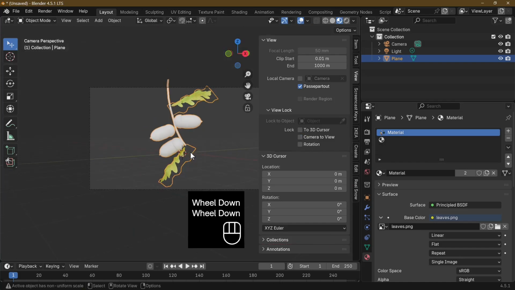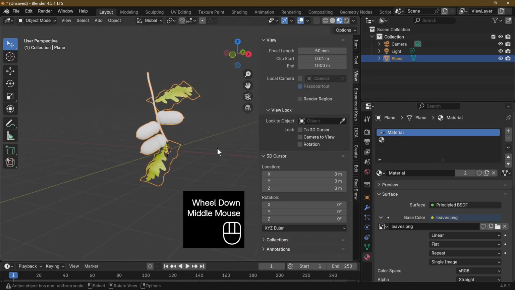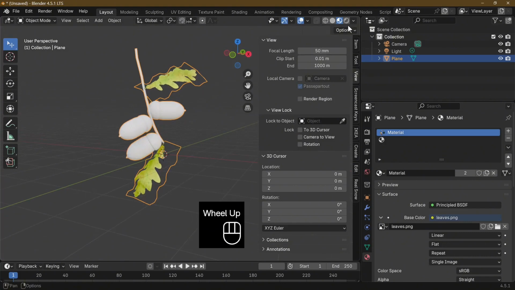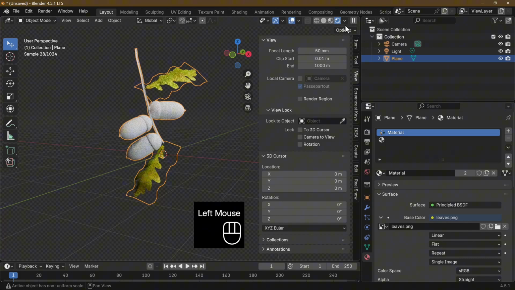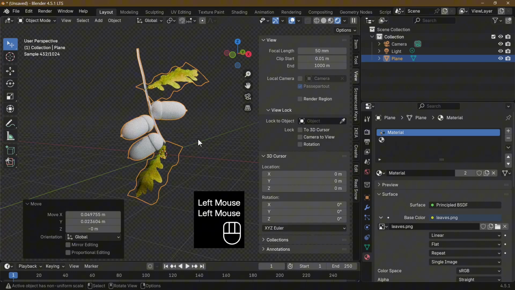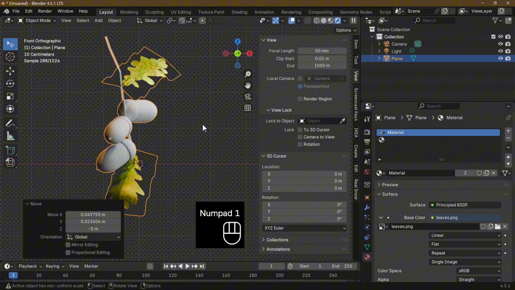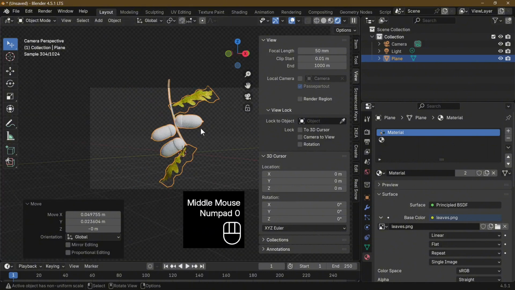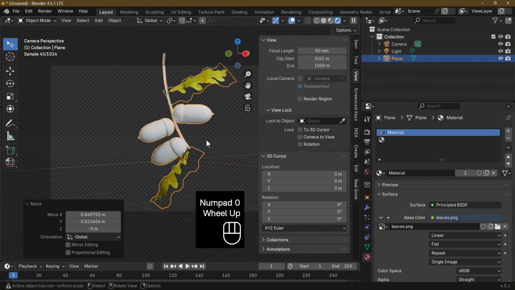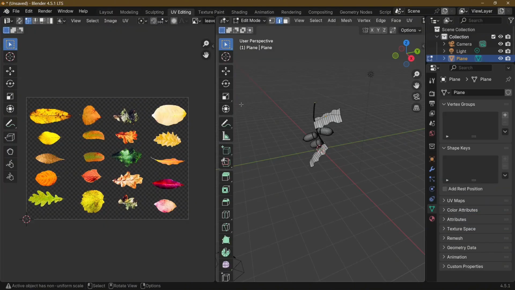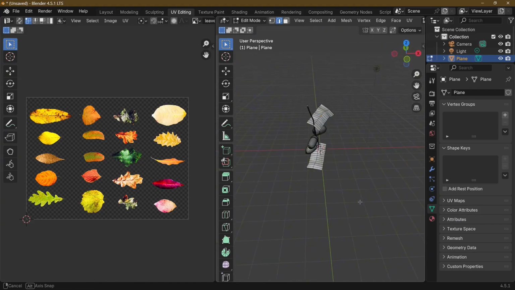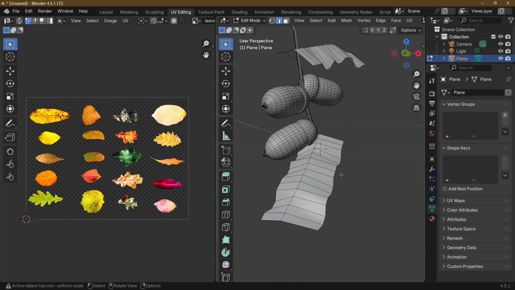So I'm just going to leave the actual image like that in my scene, and we can look at it in render mode. And as you can see now, it's casting shadows on the leaf, your acorns, and we can now start attaching textures to our acorns. So looking through our camera, what I'm going to do is now go into UV editing, just like that. And as you can see, we've got our different points of our model.